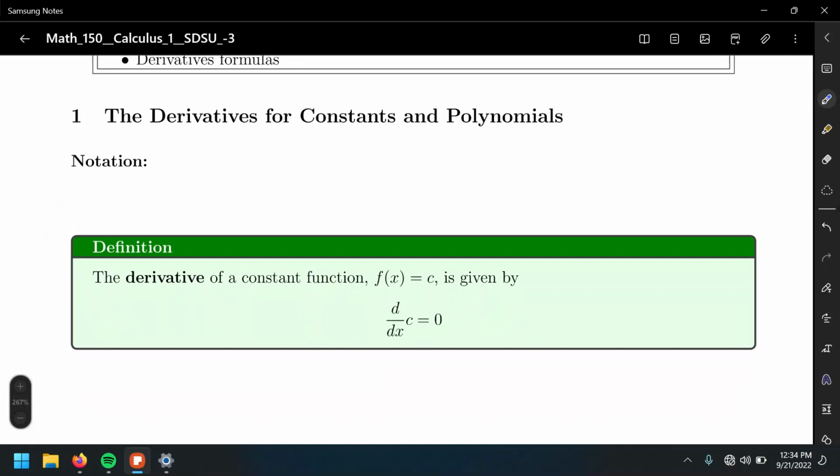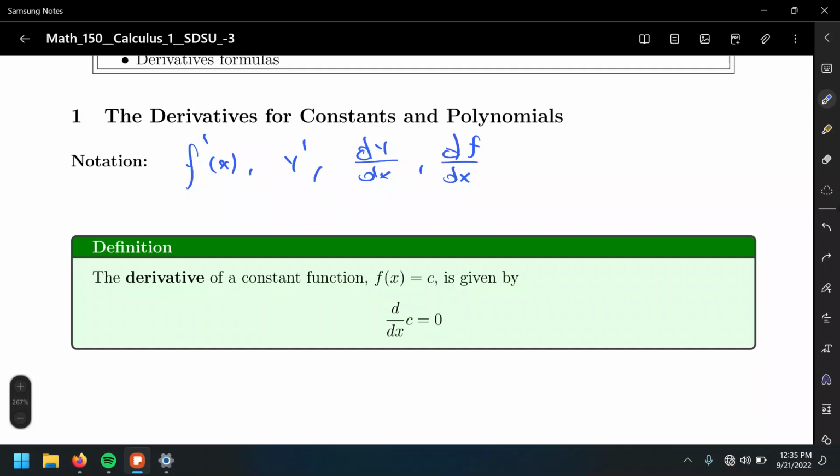So notation for the derivative, you might see me using, well, we already used f prime. We can also use y prime, and we have this other notation, dy/dx or df/dx. That is the derivative of the function y with respect to x, and y prime, this prime represents the first derivative. Later we're going to look at higher order derivatives, like f double prime, that's going to be the second derivative, but we're going to discuss those later.